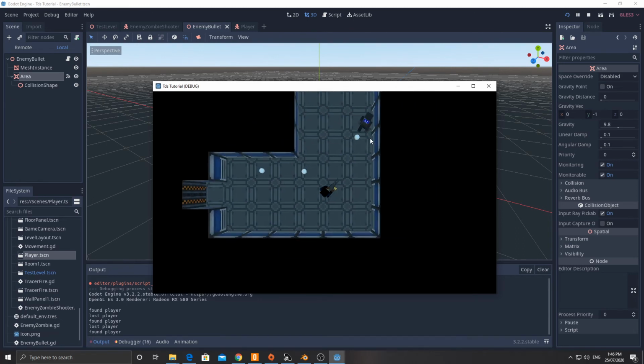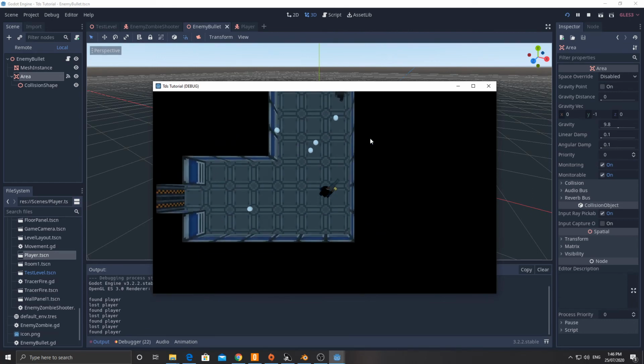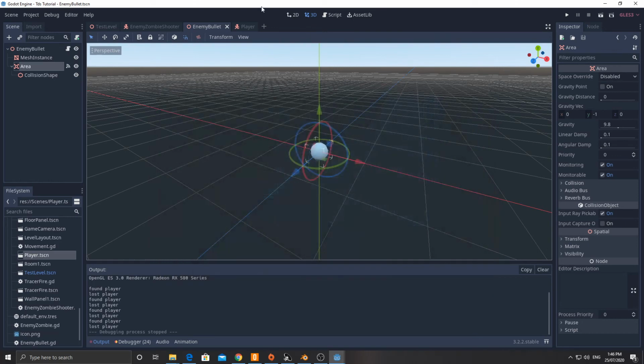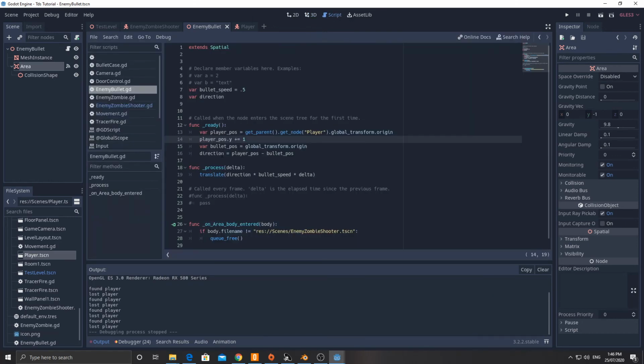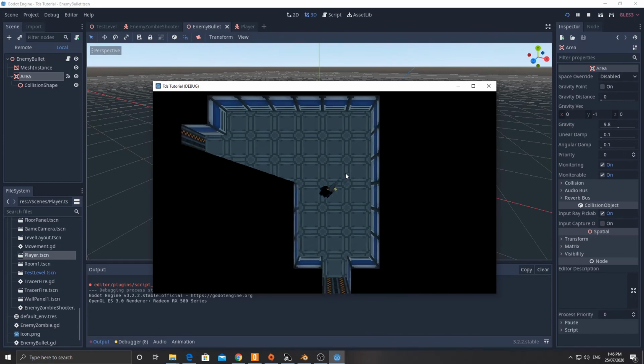Now you'll notice that if I'm closer to the player, it shoots a lot slower. That's because of the way that the vector is being calculated. So to fix that, we say here, put this on here, and then say dot normalized. And I think it's normalized, might be with an S. Nope, spatial. I'll just check it, but it's probably going to give me an error, isn't it?